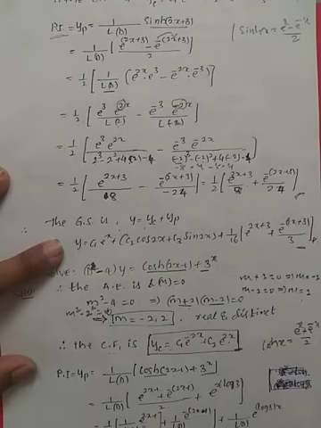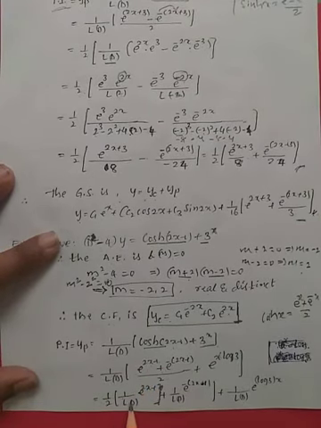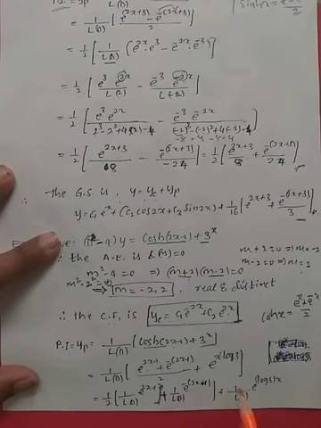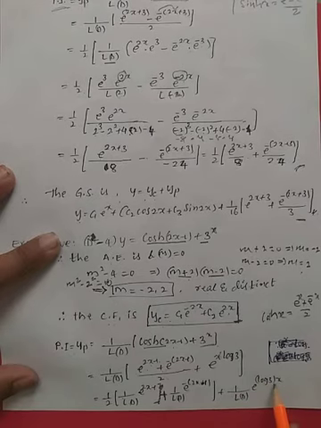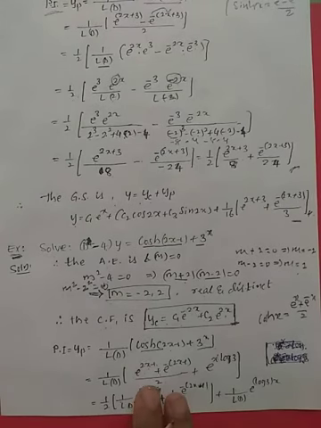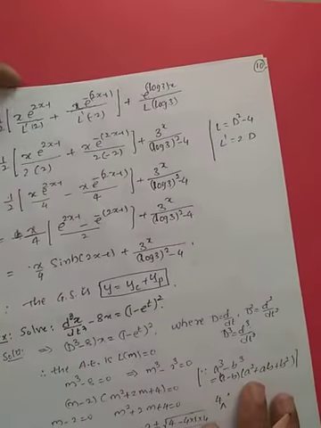So 1 by 2 is taken common, and we operate this 1 divided by L of D on each term. That's 1 by 2 times 1 divided by L of D of e to the power 2x minus 1 plus 1 divided by L of D of e to the power minus 2x minus 1, this is one quantity, plus 1 divided by L of D of e to the power log 3 into x. Once you write that, you can observe one thing here.